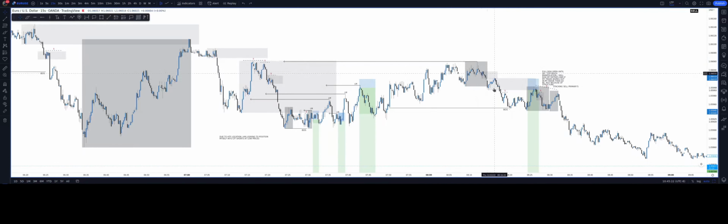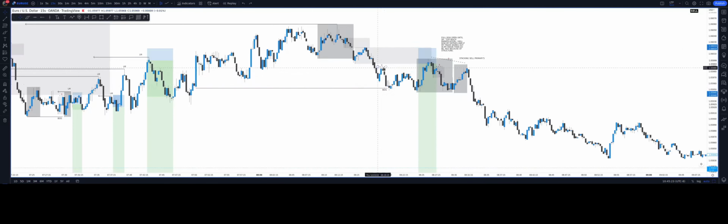Anyway, so we're connecting, and so I see a stack, a range, initiation, a break of structure. I was honestly thinking this would be the trade. I was thinking this would break here, and then this would form a sell primary. But as you can see, it just nibbled down here and didn't really do anything. Whereas this was the actual range initiation, break of structure, and then they did that to take liquidity.